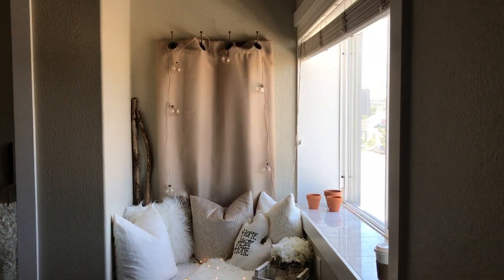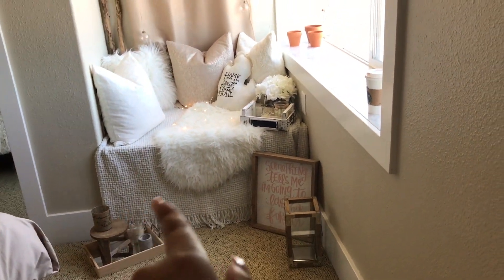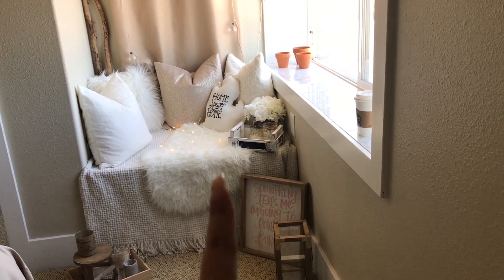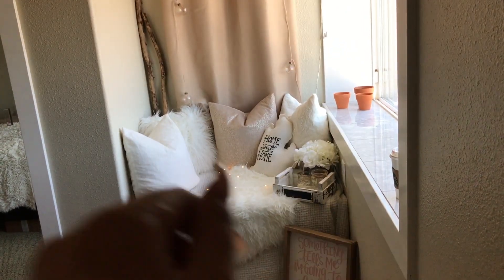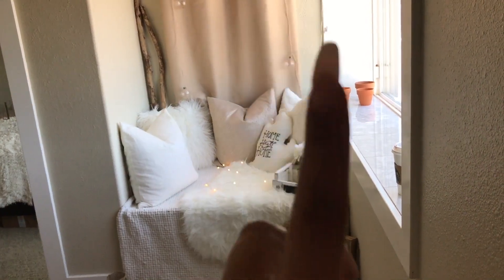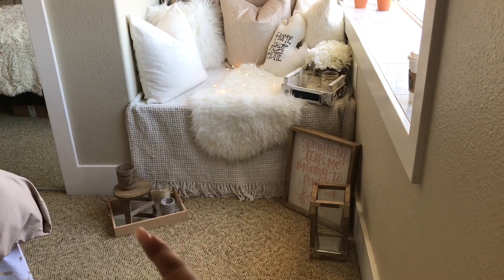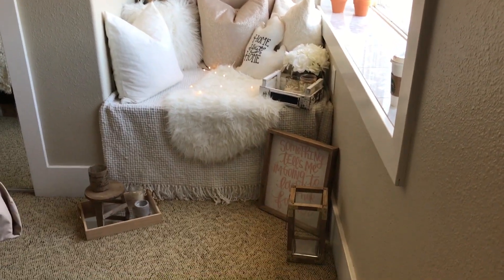So let me give you a mini tour of this little nook area. I set down these blankets that I had laying around and just layered them with this fur rug from Ikea. We have so many throw pillows so I spread them out and put them in this nook. There's a furry one, a beige and gold one, another furry one. And I'm obsessed with trays, so these were laying around in places they didn't need to be, so I put them here with some candles.